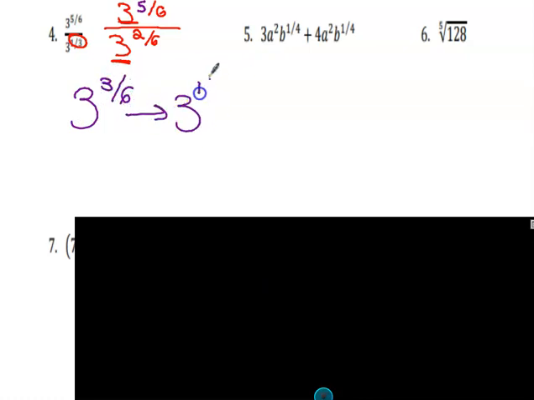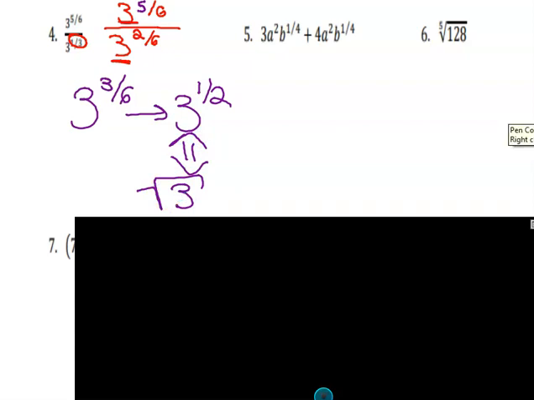So for number 4, I need to, again, make common denominator. So instead of 1/3, I want to write 2/6. Okay, and then I have 5/6 with the base 5. They have the same base, so then I can subtract the exponents. That's supposed to be a 5. There we go. So 5/6 minus 2/6 is 3/6, and that can be reduced to 1/2. And then you can write it, again, in radical form, the square root of 5. Okay, so either way, you can write that.